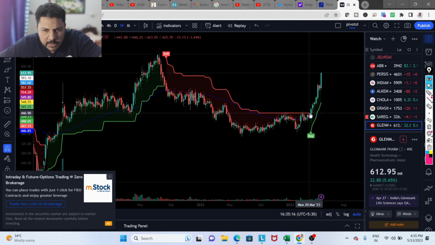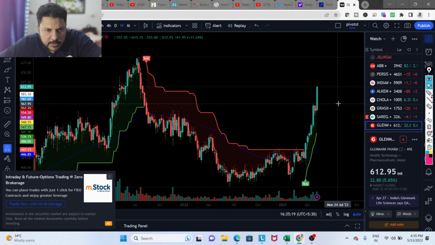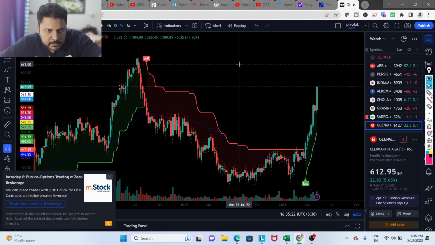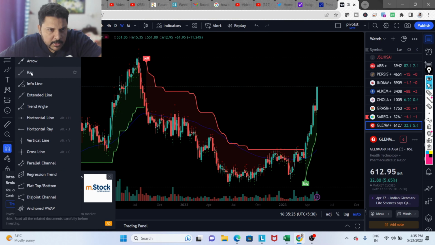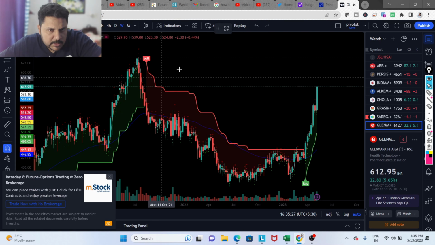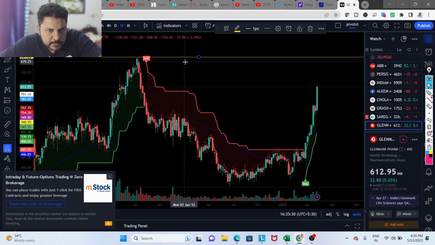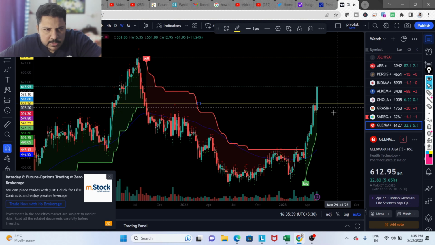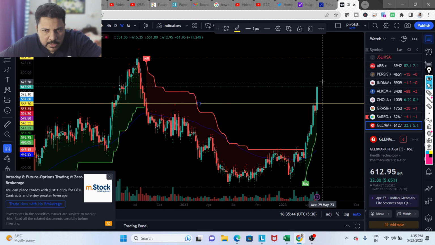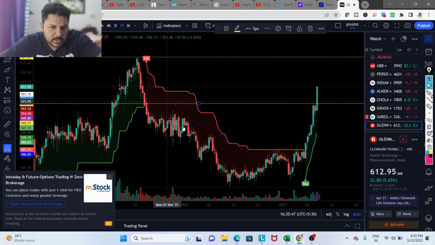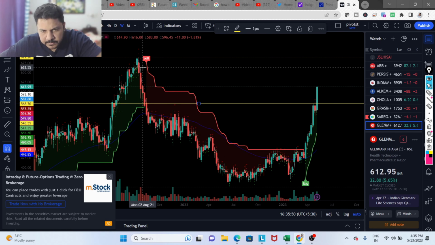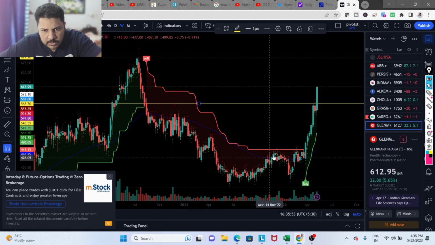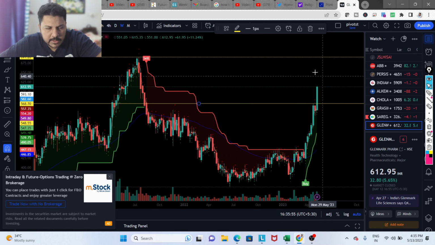It has given a good entry here, and in any retracement you can buy Glenmark, and this is the next level of resistance here. Okay, so this is a level. If you buy anywhere here upon retracement, this level 568.7, if it retraces to this level, we can take an entry, otherwise the target will be here. So if it goes completely like this, see, this was also a W pattern and it has entered into an.